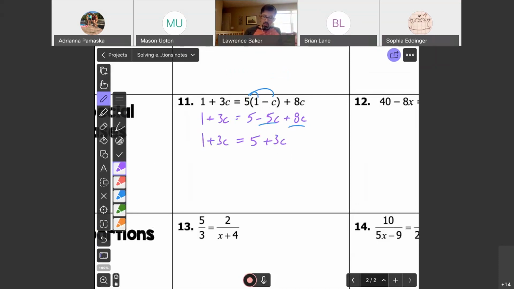And so at this point, we go, oh, well, they're the same size, right? So either way, we need to move one of them. Doesn't matter which one we move. You get one of them to one side. So I can move it by subtracting. And so when we go to do that, 1 is all that's left, and the 3c cancels, and the other 3c cancels, and then it's equal to 5, right?